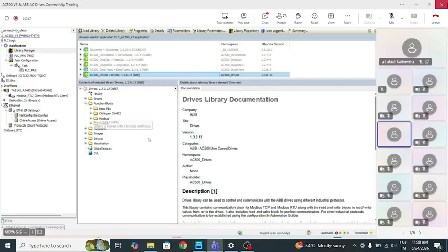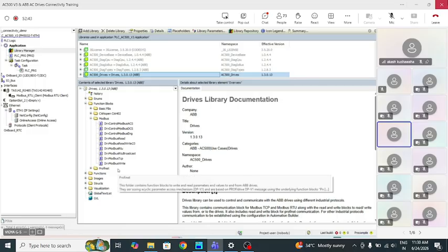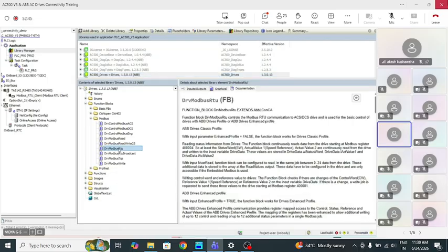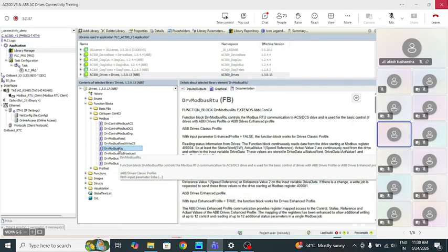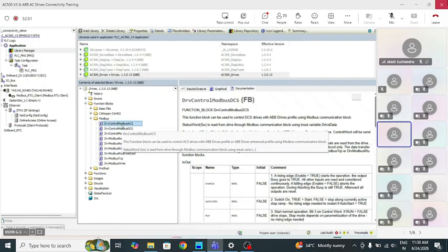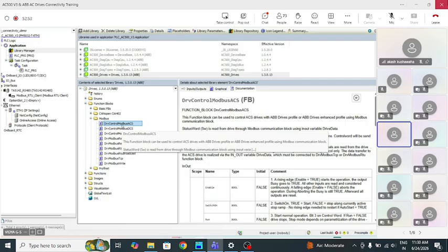So you can see in the drives library what are all the blocks present. When you go to function block, you have basic FBs, function blocks dedicated for CANopen protocol, dedicated for Modbus and for Profinet. So let's see for Modbus, these are all the function blocks. We will be using drive Modbus RTU to establish the communication, drive control Modbus ACS to start and stop the drive.